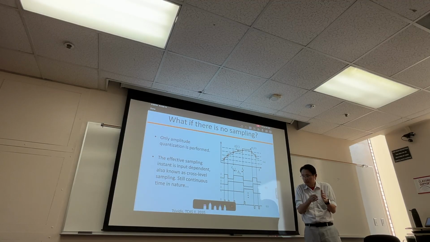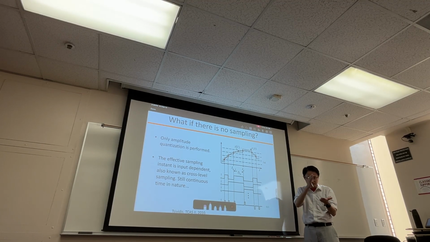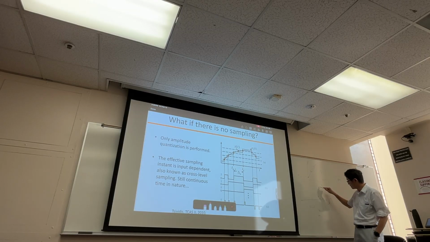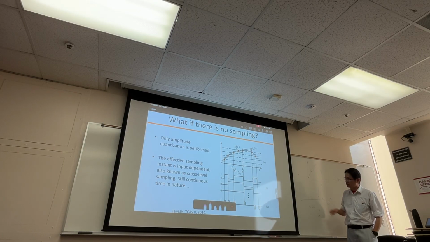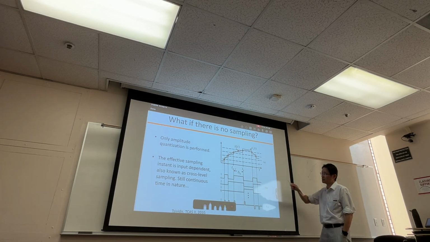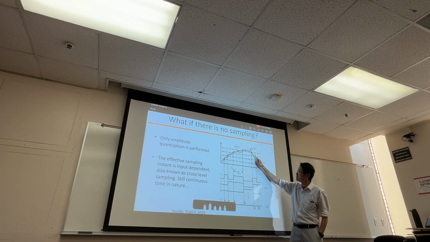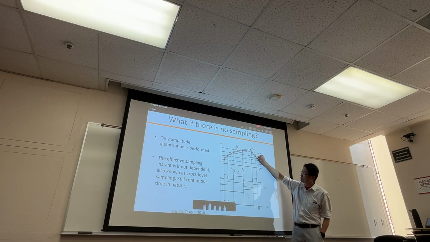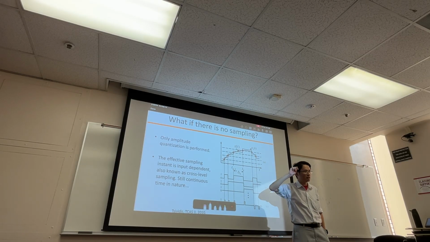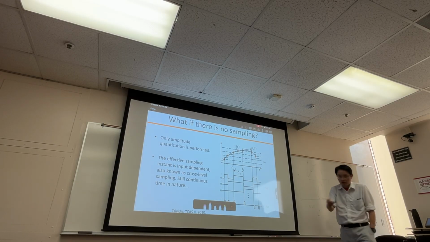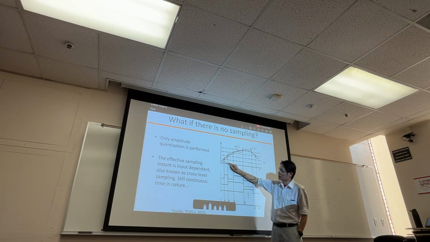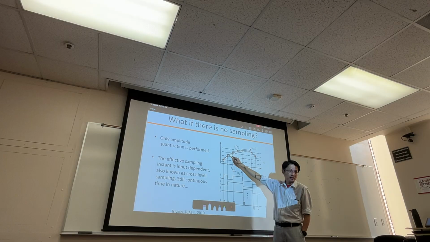I know so far I have been telling you that for an ADC, first you need the sampling circuits. So you take a sample like this, and then you quantize, right? What if I don't do that? I just quantize the amplitude. So this is what you're going to see. This is your analog signal. If I just quantize the amplitude like this, is this an ADC? So every time you cross the level, you're going to create a sample. That's why you see a jump. You see this?